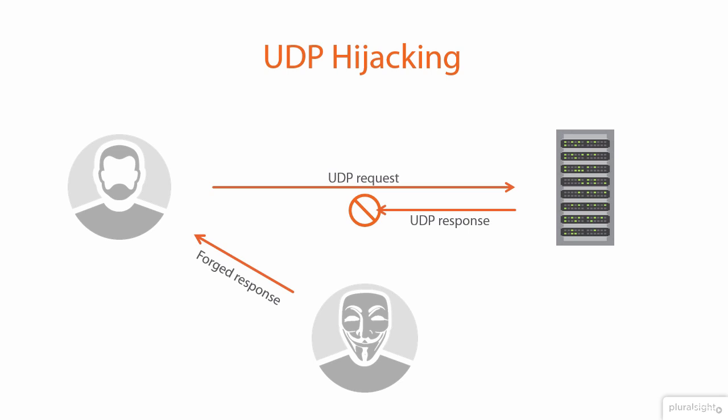The server isn't expecting an acknowledgement from the response. This isn't TCP anymore, so it really has no way of knowing that its packets have actually arrived at the victim. So there are a couple of different levels there for the attacker. Clearly, forging its own response and beating the server is a very time-critical exercise, whereas blocking the response does require a man-in-the-middle attack as well. So that's a couple of different ways of hijacking UDP. Let's now move on and take a look at something a little bit different, and that's a man-in-the-browser attack.